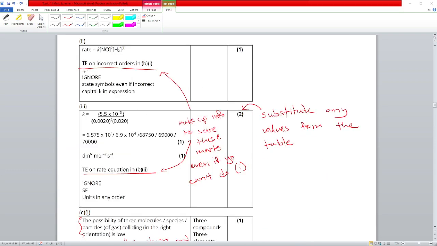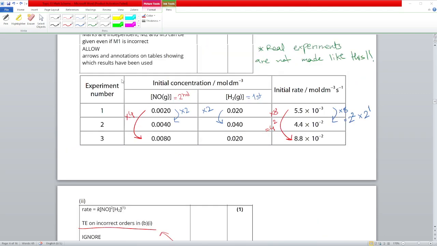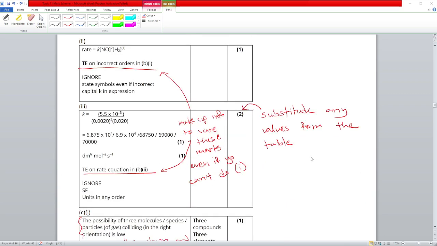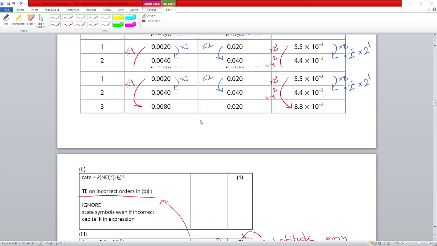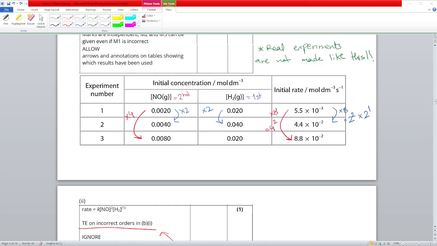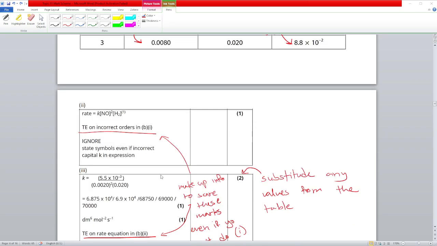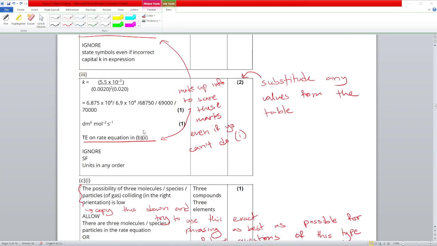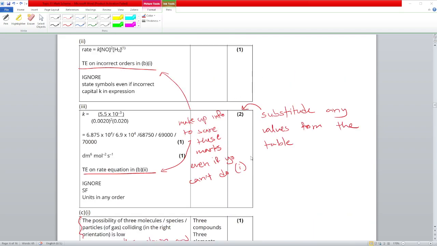Here, I've pointed out that all of these have TE, which is transfer error, meaning that if you are lost on how to solve these things, you can just write whatever you want and then use those numbers to finish up the remaining questions. So if you don't know what these are, you can just make up an order for them, skip writing the justification, and then use those orders to do calculations, and you will still get these marks at least.